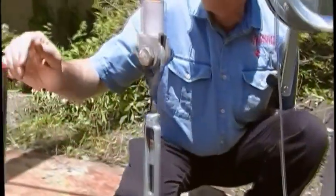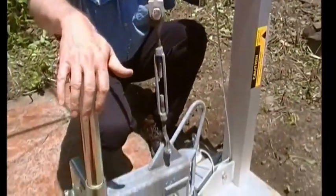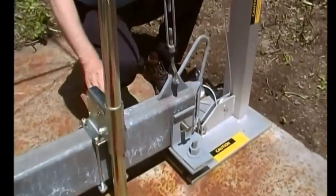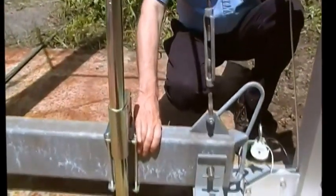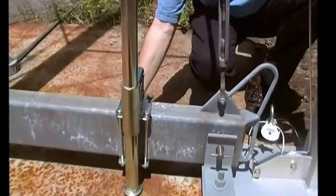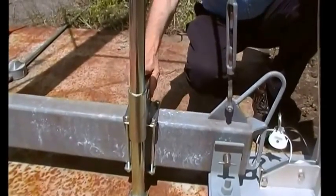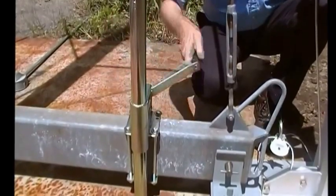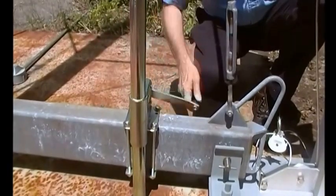The next thing is to move to the trailer jack assembly, which is the Jaquith part number L5006. This should be attached to the LIR base tube with these four bolts. Make sure that they are snugged up and the trailer jack is tight and that it will crank up and down in proper function.